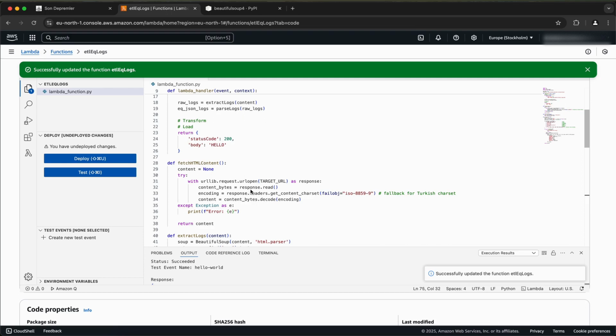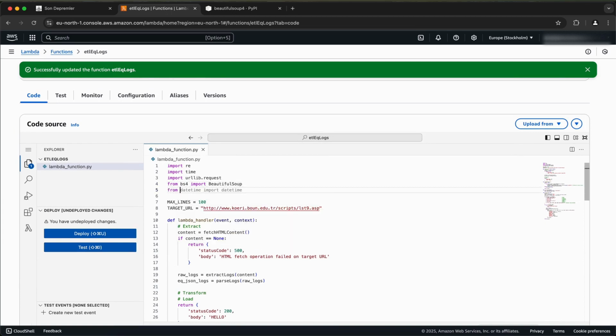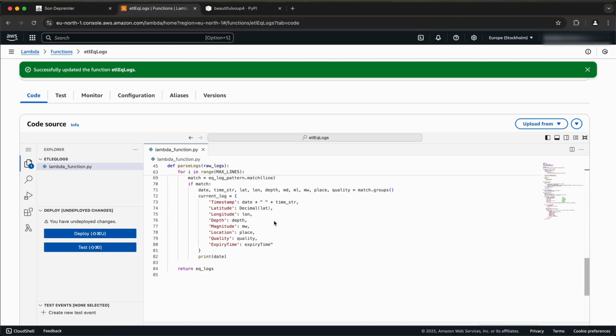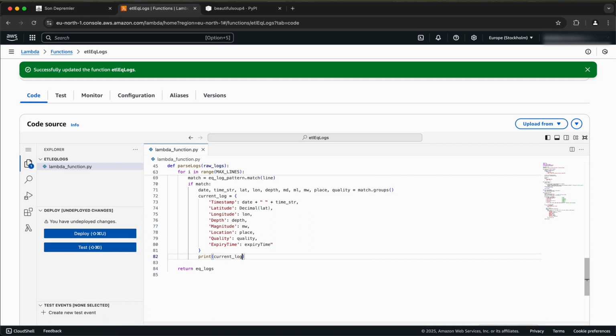So I call it here: from decimal import Decimal. Yes. So this will help me create numbers. I can try this part, or this time I will just log out the JSON objects.